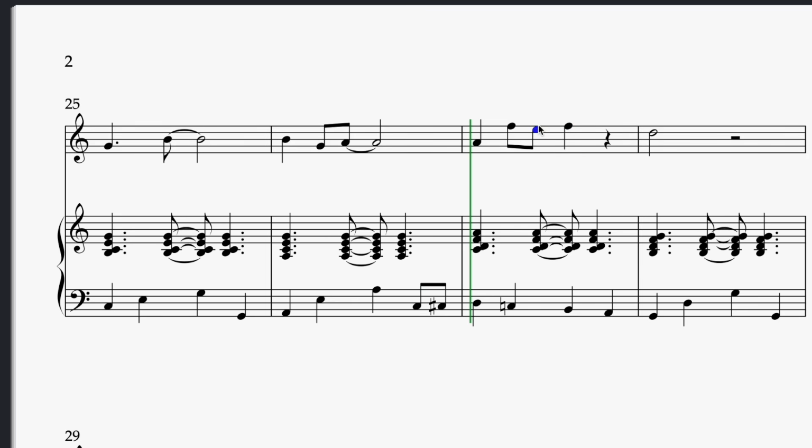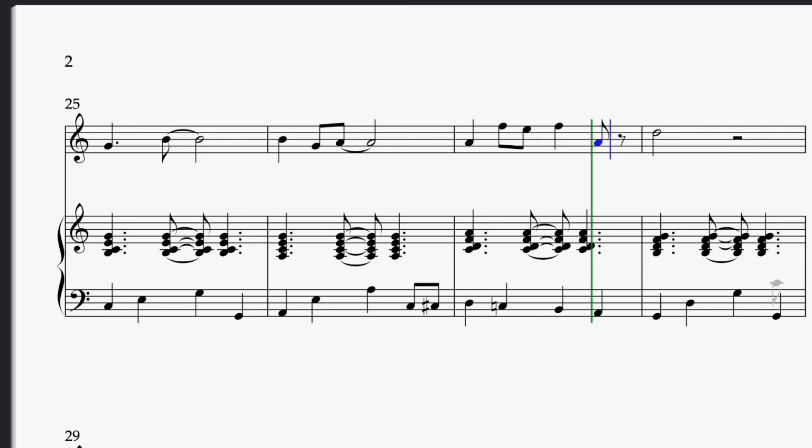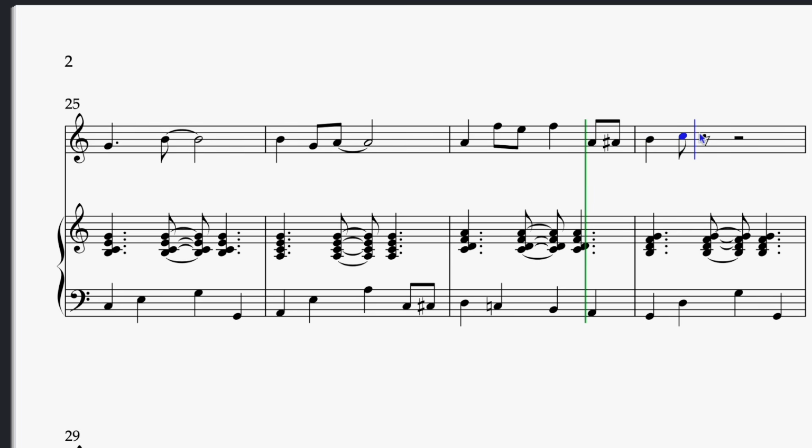So that's another form of embellishing the melody. And then I'm going to just use literally a chromatic passing note. Whoops.